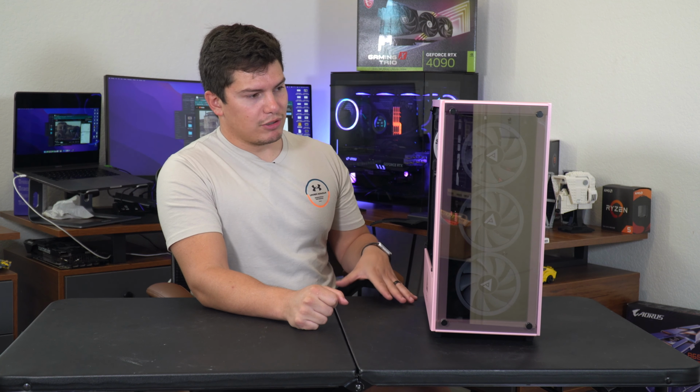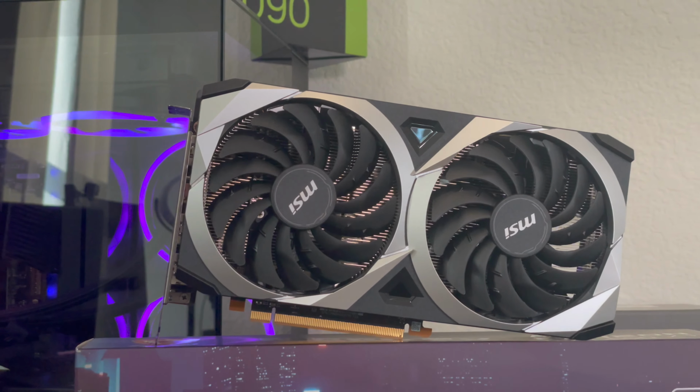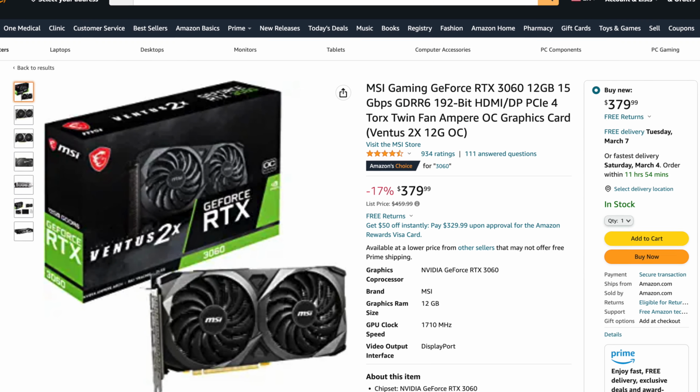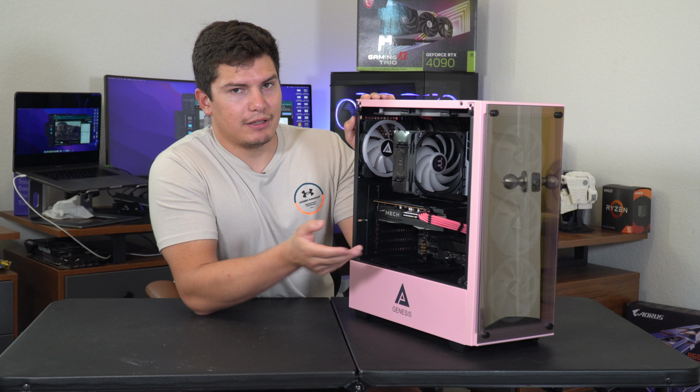Try to make it as sicko mode as possible. I'm not hating on pink, pink is cool. The RX 6650 XT I got for less than $300, and the comparable NVIDIA GPU is the 3060, and it's still 350, 360, and this should still outperform the 3060.